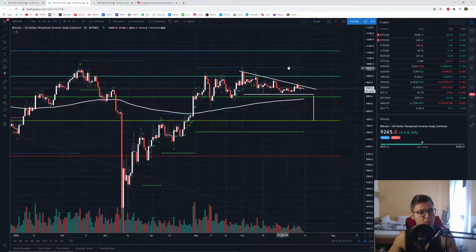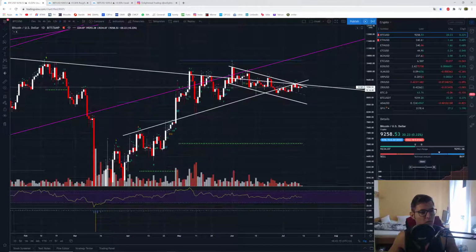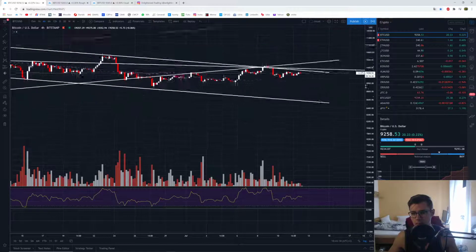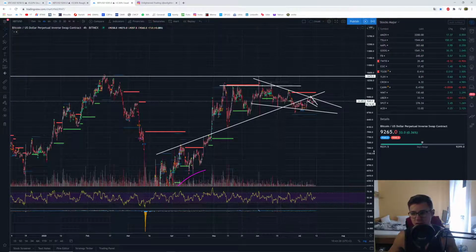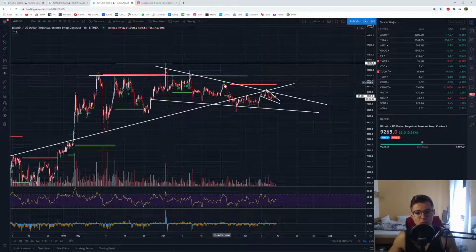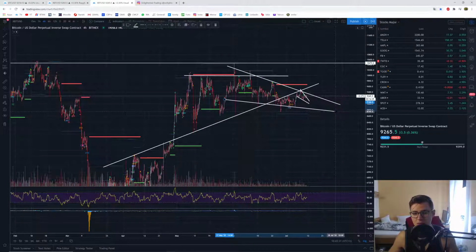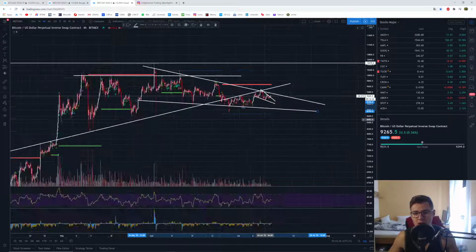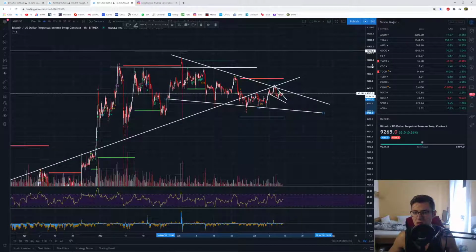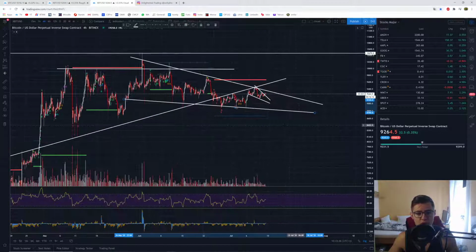But what is pretty interesting is that if we take a close look at, for example, the 4-hour time frame, and we go to here, then we can see that there's also another possibility of a falling wedge. I don't like falling wedges too much. They are indeed sometimes worth looking at, since they play out a lot of times, but they are not too certain to move in any certain direction.